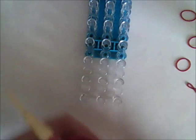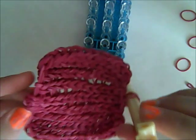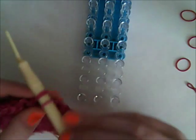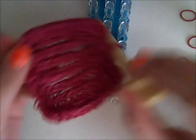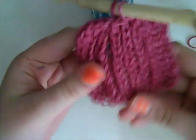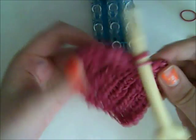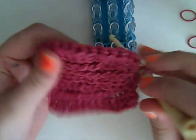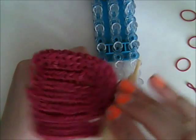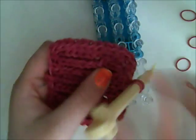So, now you can just hit replay, go back to the beginning of the video, make another one, and meet me back here. You can either leave this on your hook, or attach a C-clip here, so it's not this huge thing in the way. I'm not going to show you all the steps again, so you can just go back to the beginning of the video and watch that again. Got one side of our bow done, now we just got to get the other side. I'll be back when I finish the other side.